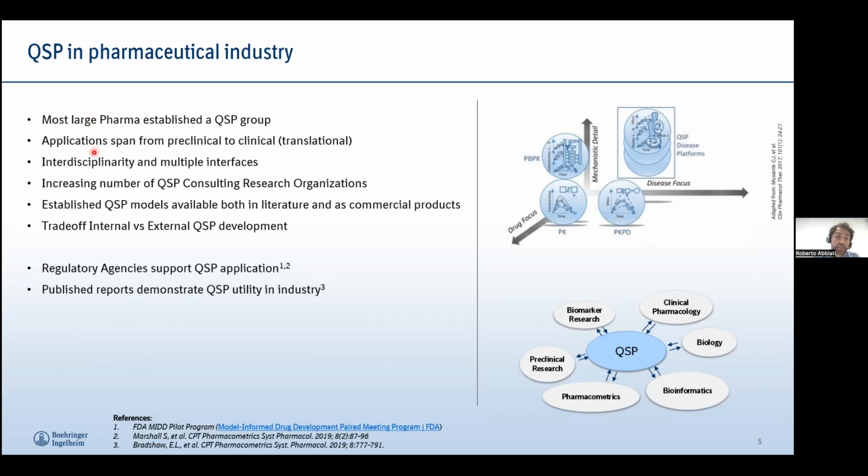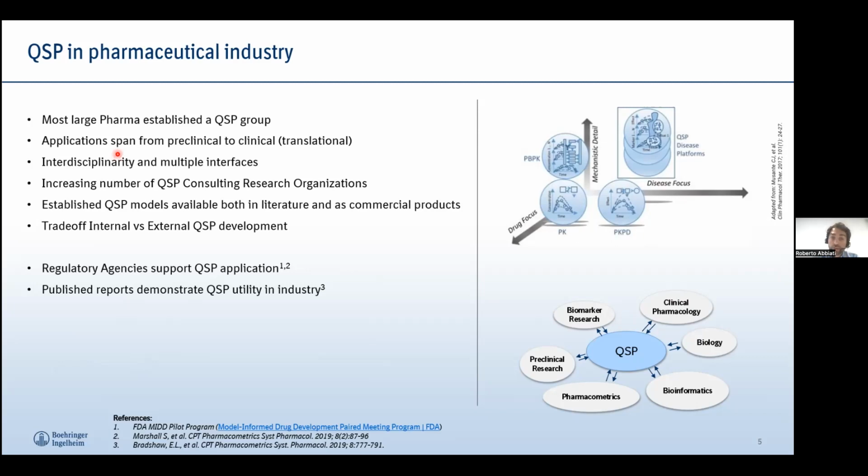It's a highly interdisciplinary activity because there is a modeling component that requires a certain skill set, but there is also a large amount of information that needs to come from different interfaces, from strategy development, therapeutic area, and medical advice. We may have biologists and experimentalists who generate data and provide expert input into the model. So it's important not just to develop the model, but to be able to interact with different interfaces.